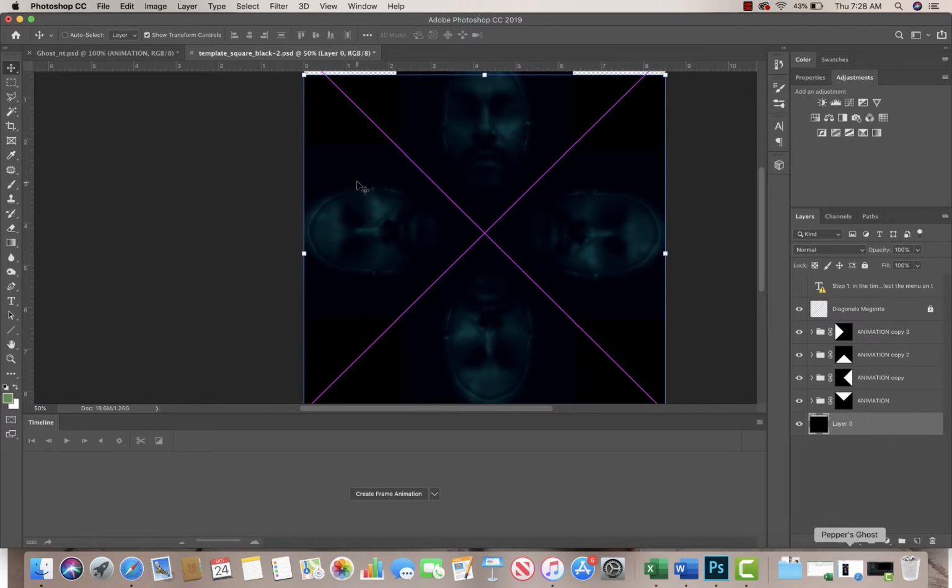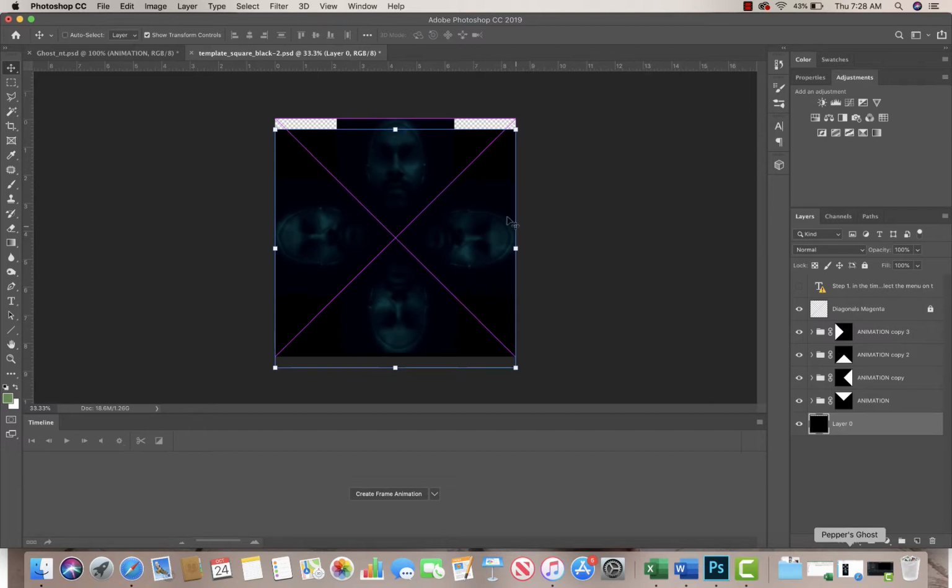And again, if you move something out of its order, you can just drag it back into place. Right, so I have my square, and I have my black background behind it, and I know all of these are in the same place because I lined it up with the triangles by moving the folder.